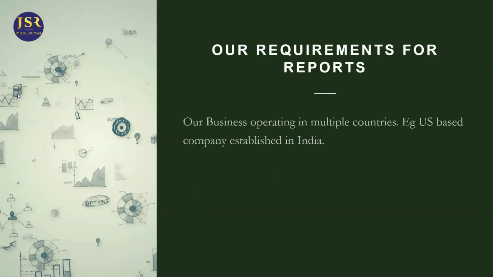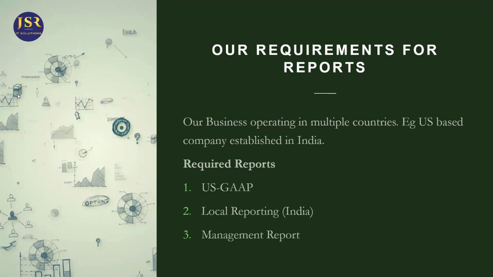Assume that I have a US-based company operating in multiple countries, and it is established in India also. From the India company code point of view, how many reports do I need to prepare? That's one example. I need to prepare for US GAAP, local reporting and management reporting. From the point of view of these three reports, I'm going to take you through how we can map the ledgers.